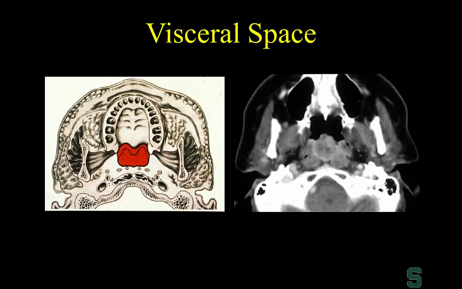But on the other hand, one of the lessons that I learned many years ago in my fellowship is that if you see a mass that's involving the visceral space, you don't need to give a huge differential diagnosis because sometimes as radiologists we get a lot of joy saying, well, I can name 10 things that this could be. In actuality, when something's in the visceral space, the ENT surgeons can look directly at this mass and do a biopsy, and they can tell you the diagnosis. What we really need to be able to do is provide information that they cannot see on their clinical examination.